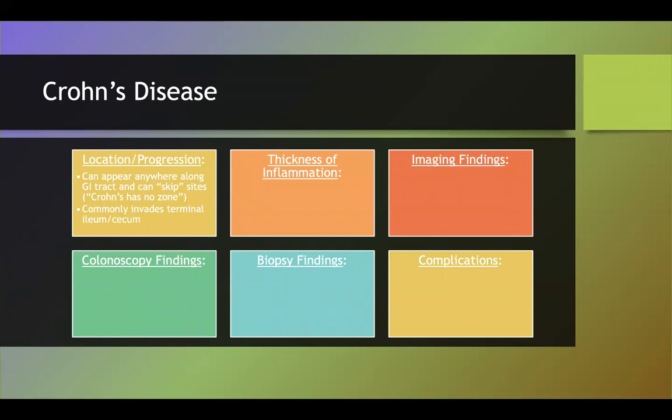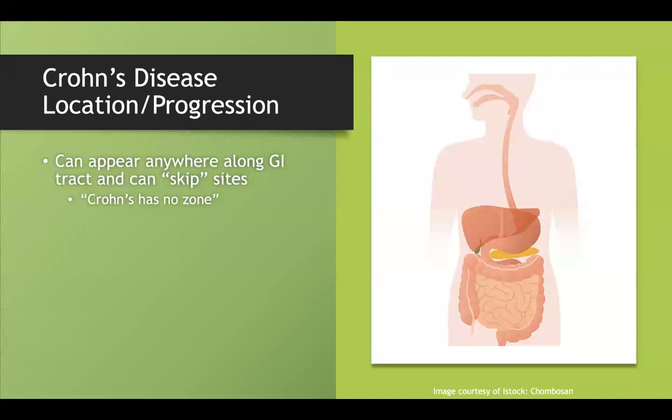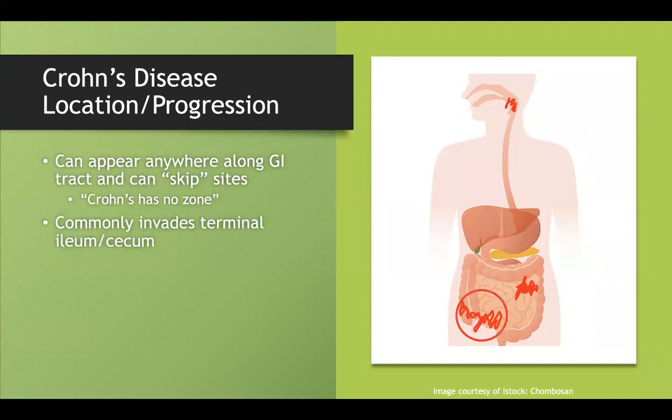It does have a predilection for one spot, and they love this on tests. They want you to know that Crohn's often affects the terminal ileum and cecum. So if we go here to our diagram and see where exactly this could be, you could have a person with Crohn's who has inflammation in these regions, and that wouldn't be unusual. It's very often to skip sites. And it invades the terminal ileum, which I have in the bottom left there, circled now.